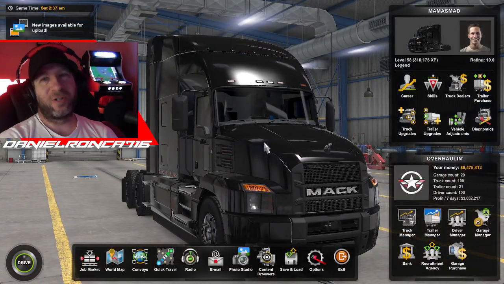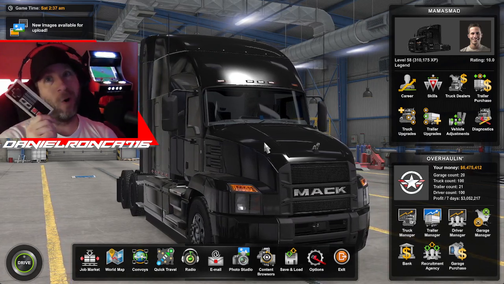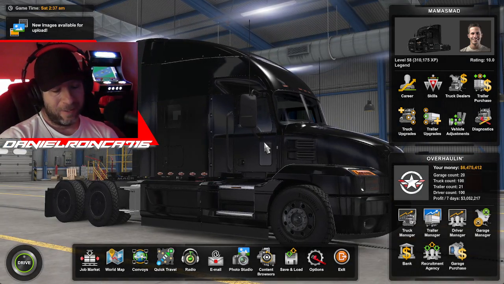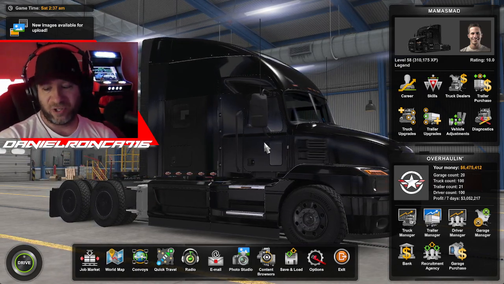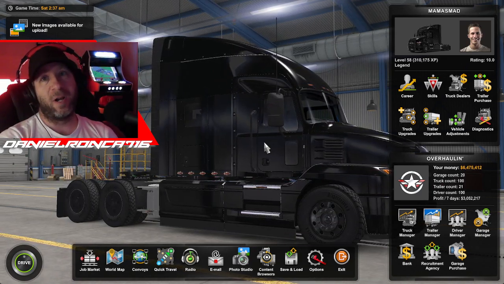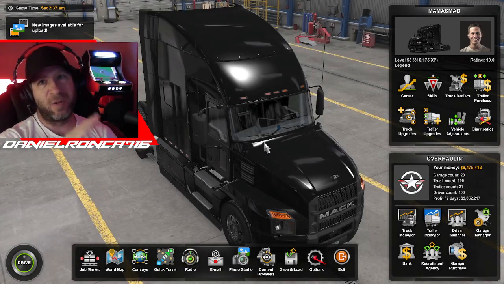All right, so that was American Truck Simulator with an NES controller. So far, it worked. We made it from Las Vegas to Phoenix. The only thing I had to do was push T on the keyboard to lock the trailer up, and the mouse just to navigate the menus. That's all I had to use. Everything else was on the controller. And again, they can set that up in game if you want to do that. There is an official setup for this on Steam. I didn't use it. I used my own setup.